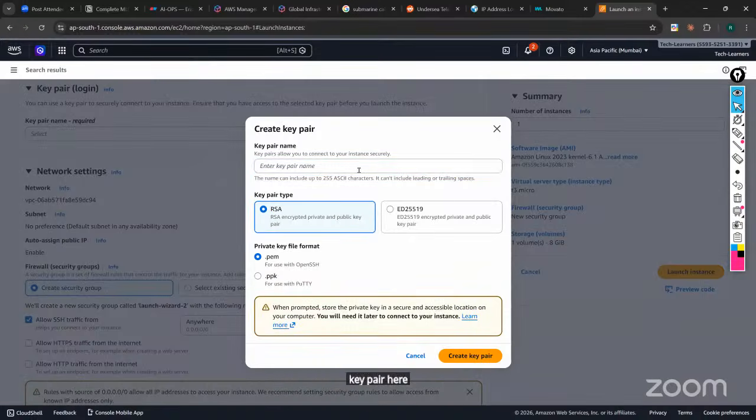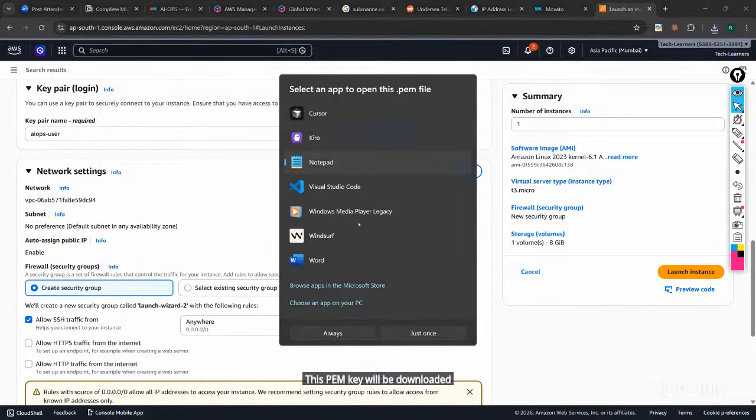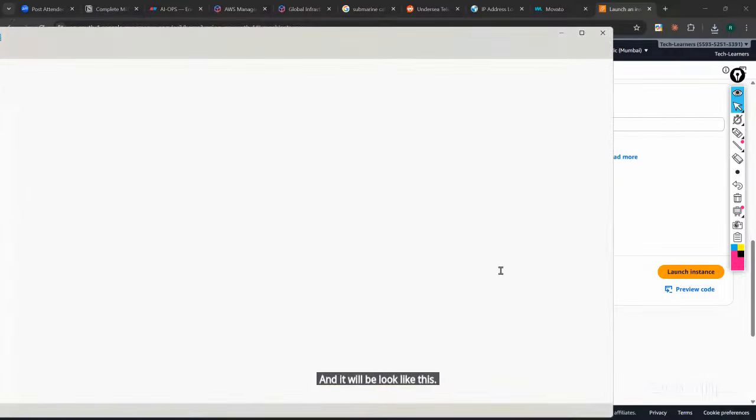If you click on Create new key pair and name it IOPS user, RSA, this is an encryption method, .pem is the extension. Click Create. The moment you do that, this PEM key will automatically be downloaded.